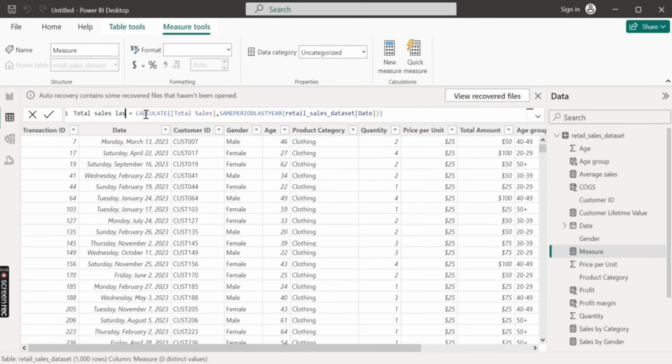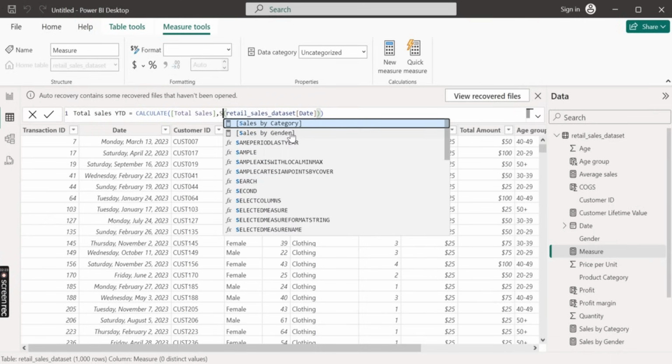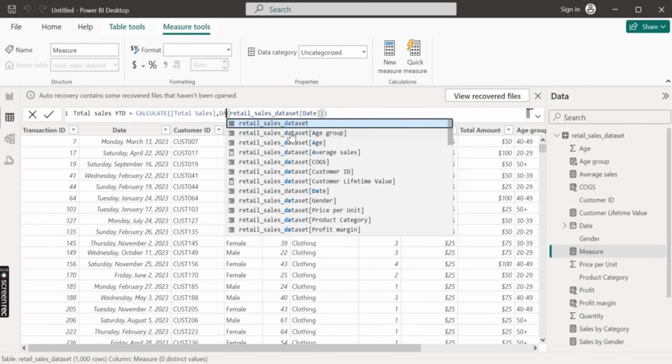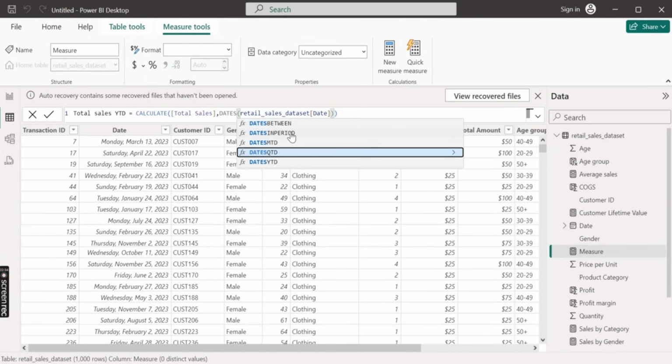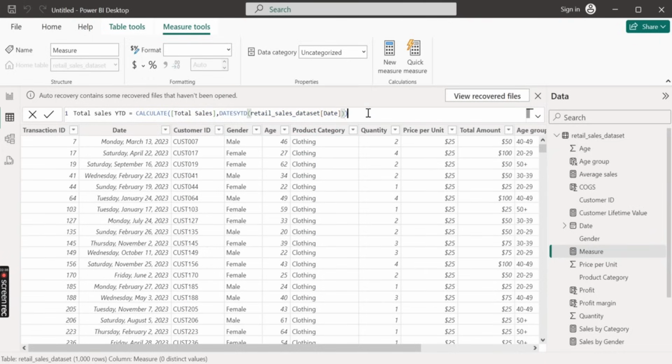And we're going to put here YTD, calculate sum, and here I'm just going to change it to DATESYTD. DATESYTD helps us to calculate the total amount from the beginning of the year to the current date. So dates YTD. Okay, and this is good. We're just going to save it too.